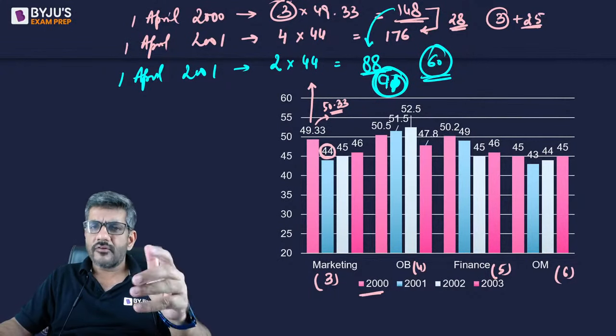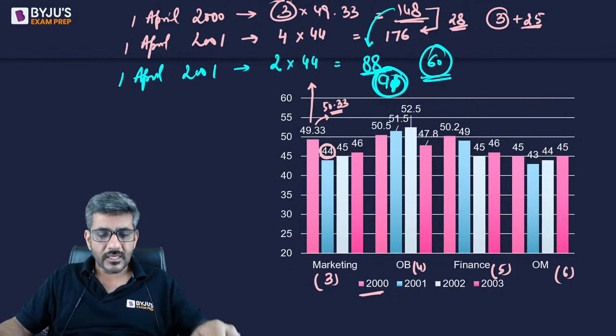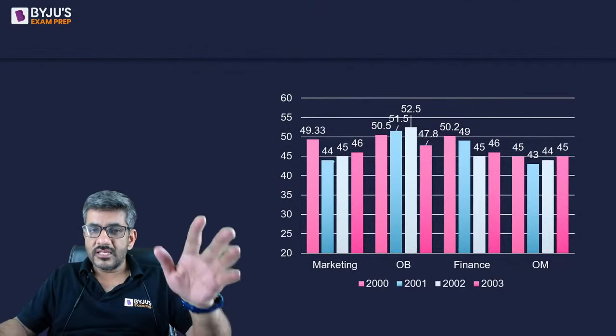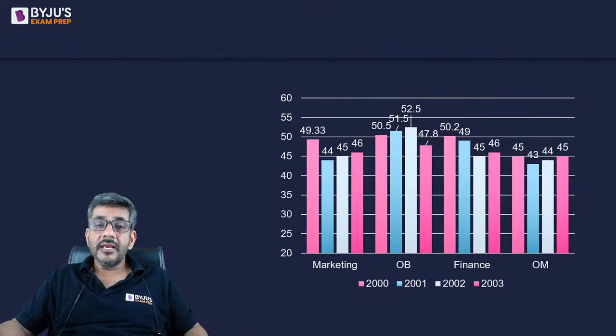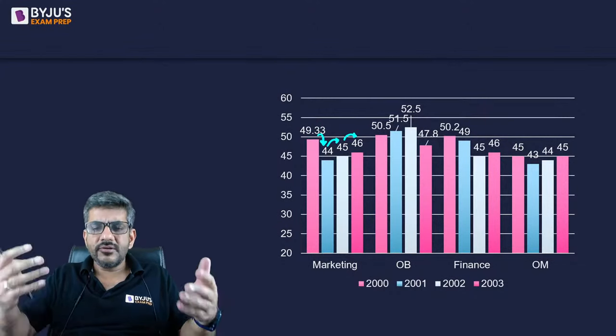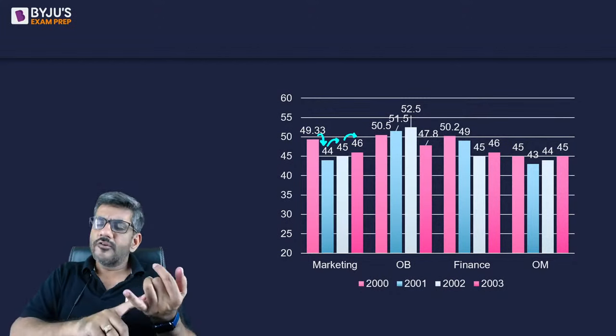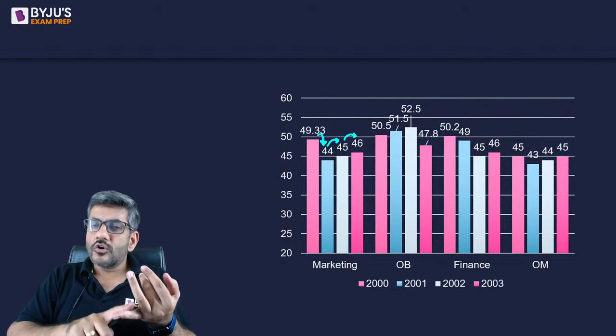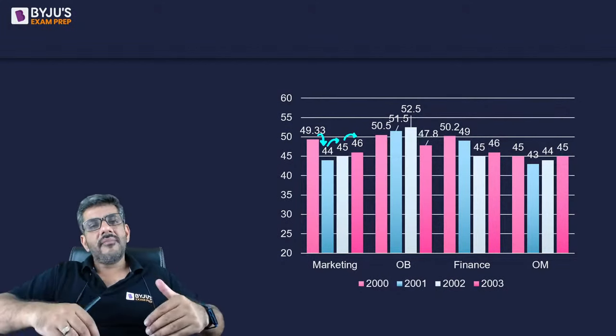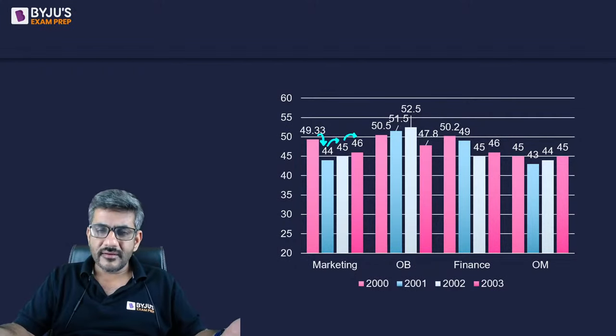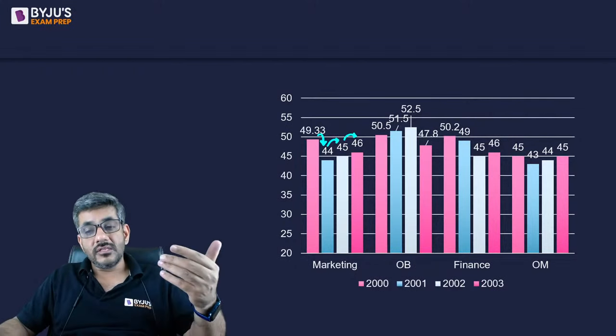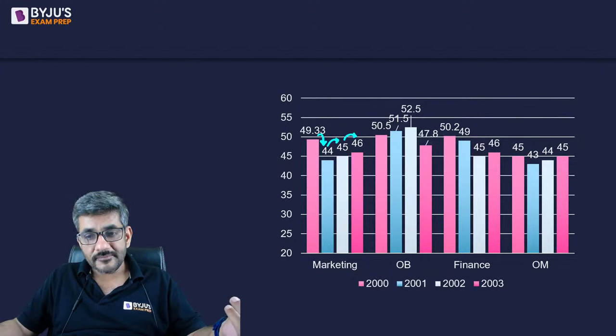There is another way for which even this was not required. What was that other way? Just look at all these figures. In marketing, first year this value decreased and then it increased by 1, it increased by 1, because when nothing happens, it should actually increase by 1. If no one is joining, no one is retiring, every member will grow old by 1 year in 1 year. So the average age of all the people would also increase by 1, right?